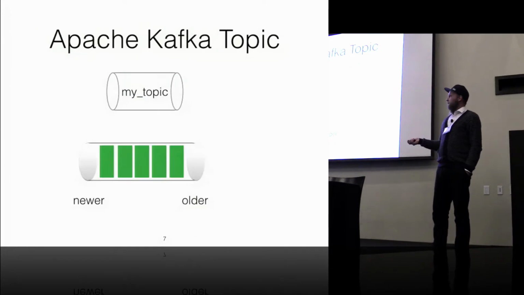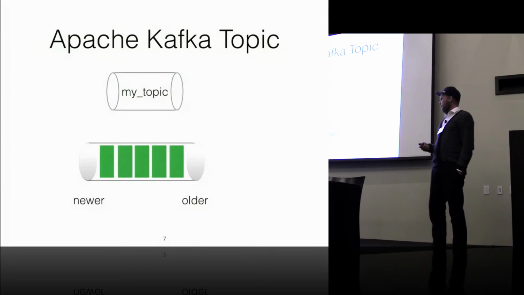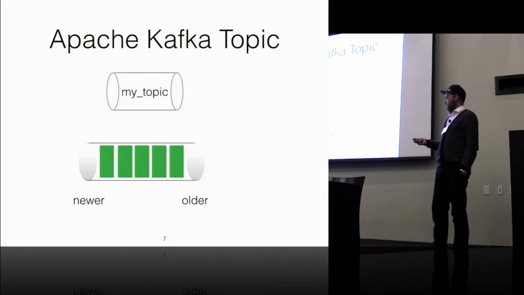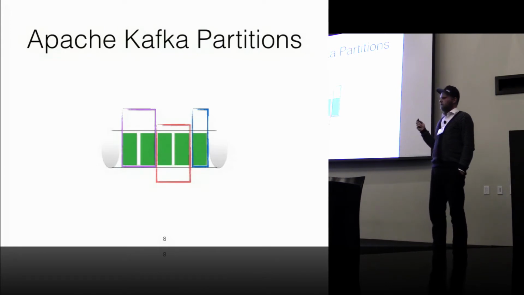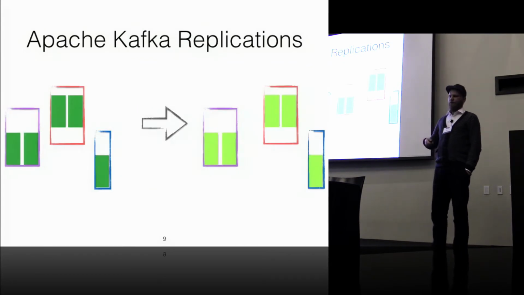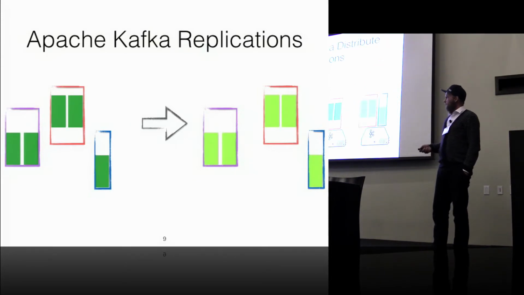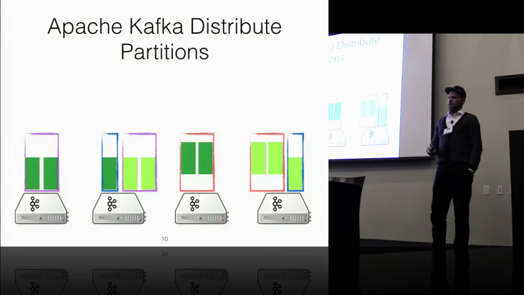A topic is just a queue, and it's strictly ordered, and Kafka makes some guarantees about this, from newer to older messages. One important thing: a topic has a name to address it, like named pipes. Then what Kafka does for you is split this topic apart into partitions. It will create replicas for you, configurable of course, but it's all defaulted. Then it will distribute all these partitions of one topic onto all the brokers that are available.